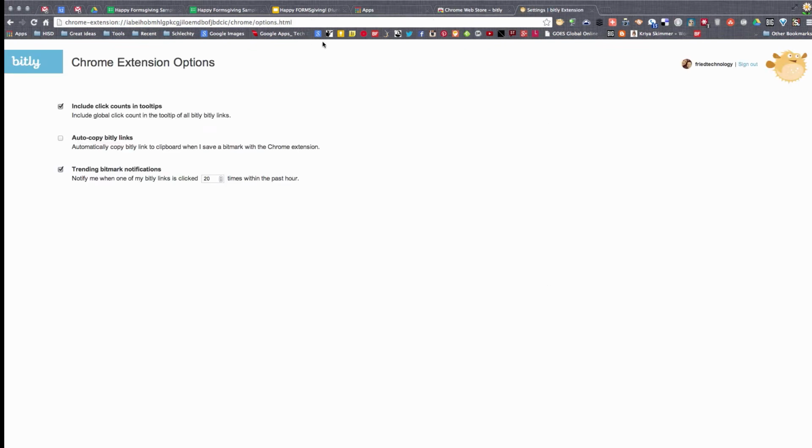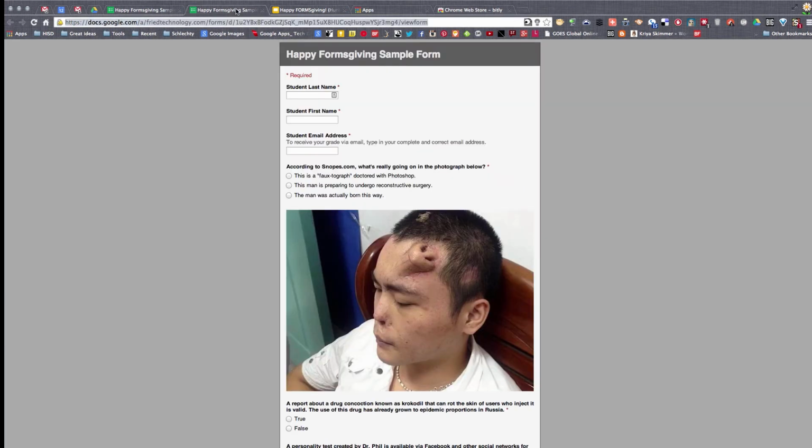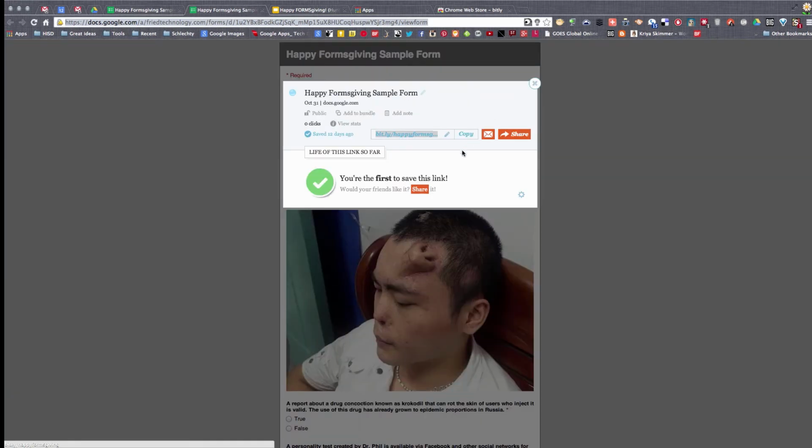So you're going to have to do that too, important to know, but you don't have to do that often. So let me try that again. I'm back at phase 2 of my form. I'm going to click my pufferfish, and now I'm able to have a shortened link. Now you can see what I did. I clicked the little edit button there and I changed the bit.ly. It's going to give me a random one.